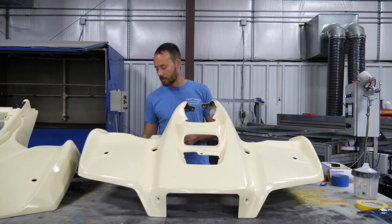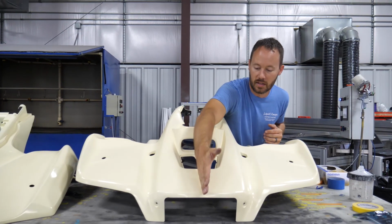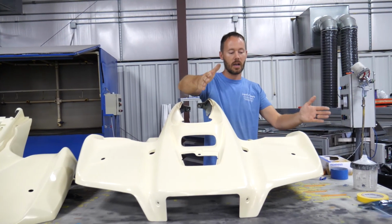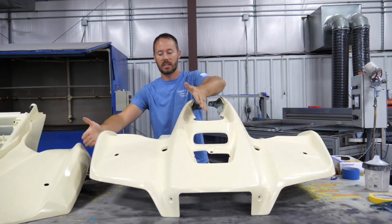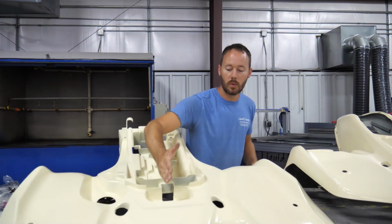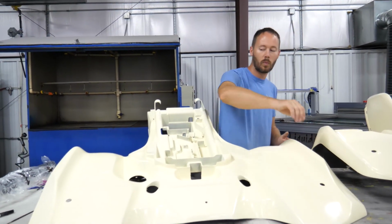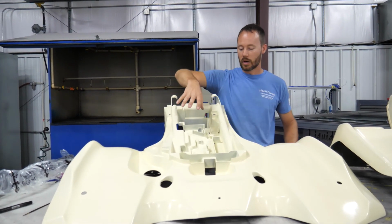The game plan is we're going to run a seam right down the middle of this right here. That way we have plenty of room to dip one side of the fender, and then the same thing on the other side over here, where we have a seam right down the middle, and then of course we dip one fender and then we dip another fender. And so we'll come back in.